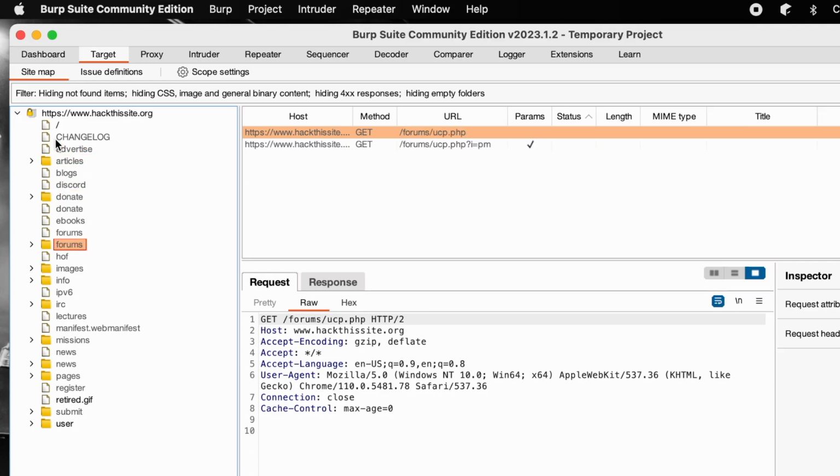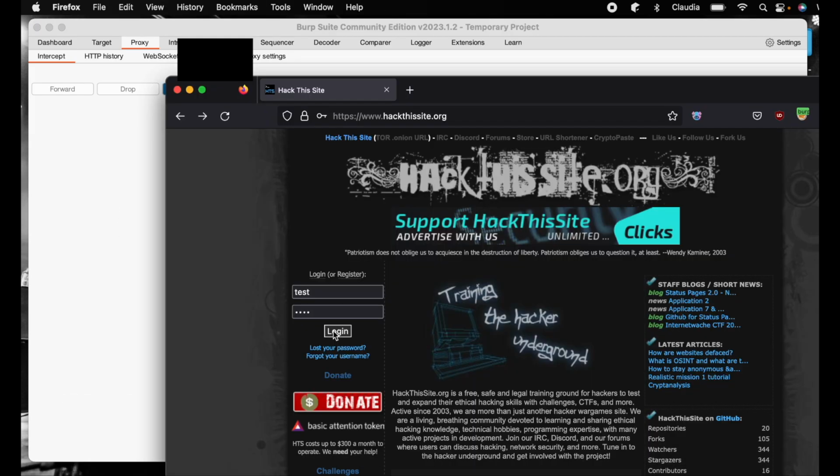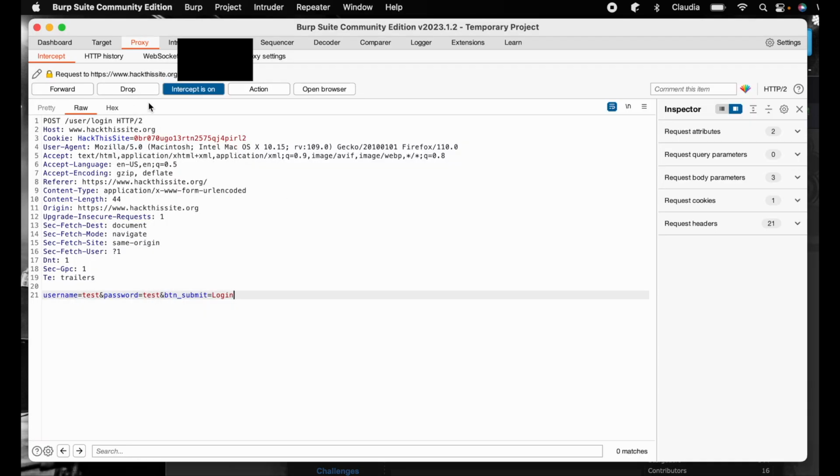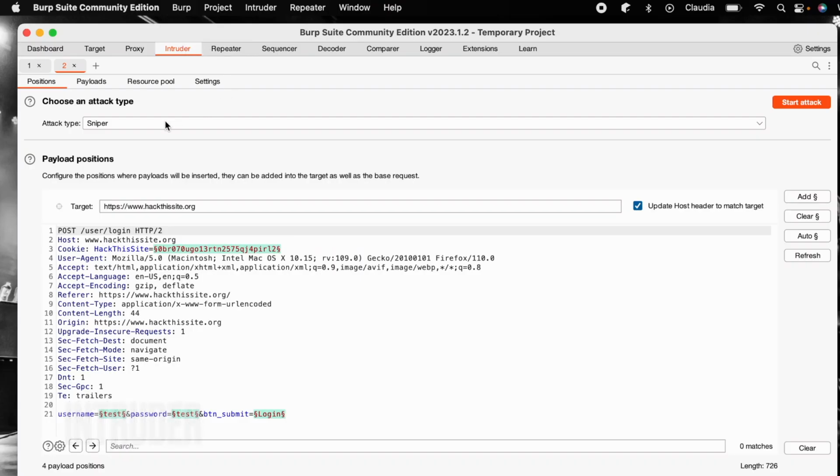information about your target. BurpProxy operates as a web proxy server between the browser and target applications. It enables you to intercept, inspect, and modify traffic that passes in both directions. BurpIntruder is a tool for automating customized attacks against web applications.